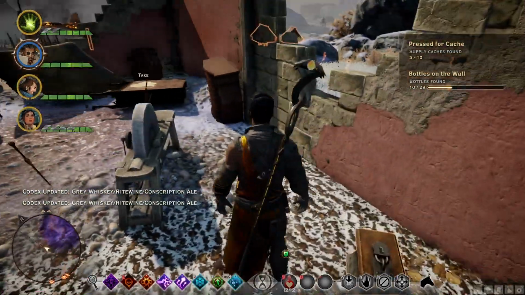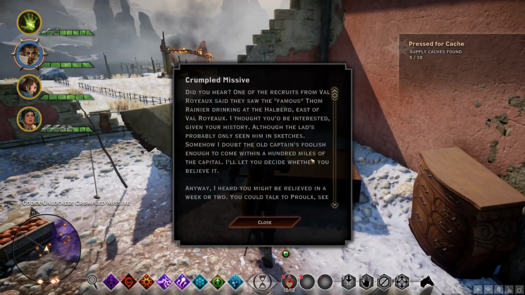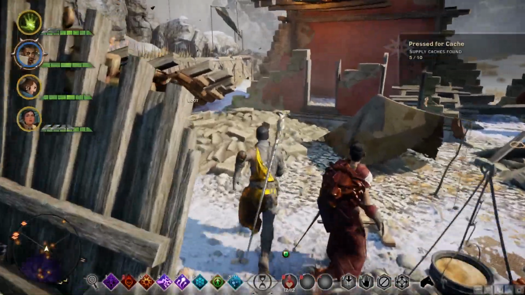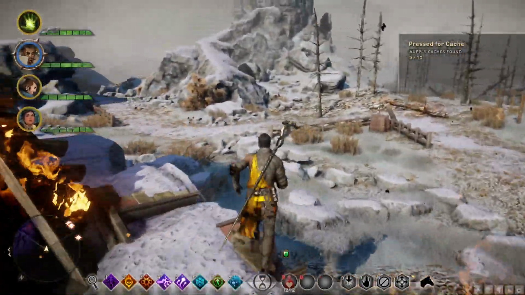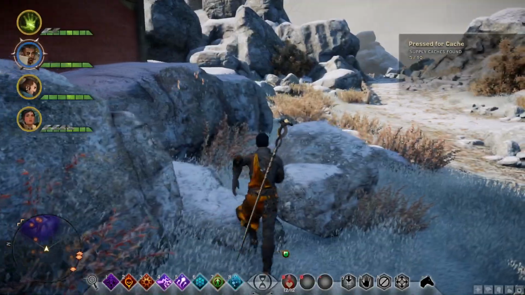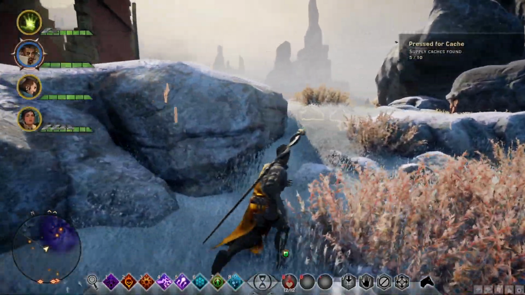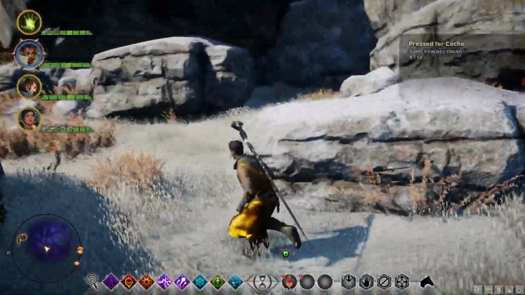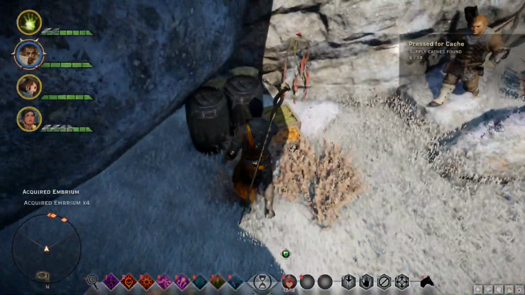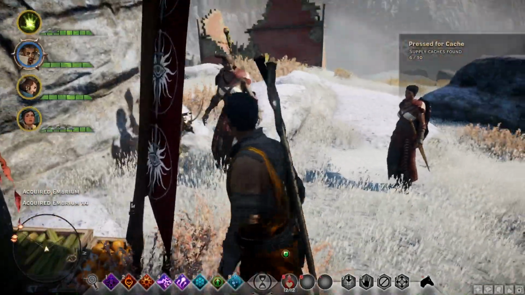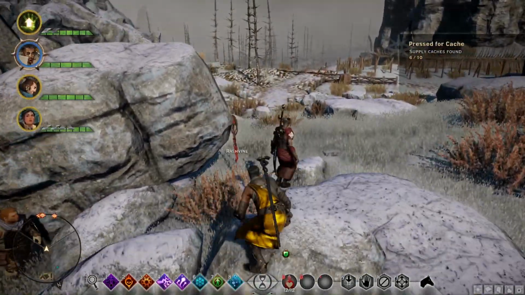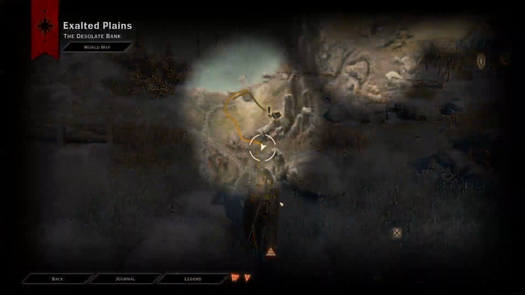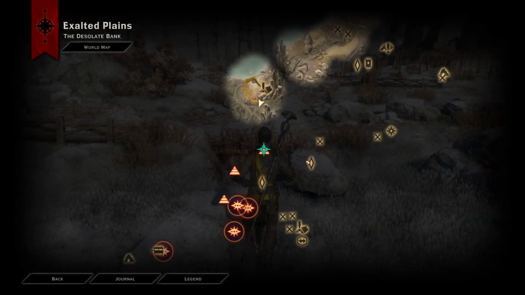Every single time you travel to camp, she'll want to talk to you unless you have a requisition active. Stormtrooper, not a Star Wars mod by No One Knows 1, allows you to run through the snow instead of limp slowly after the first confrontation with Corypheus. That trudging through the snow scene is so annoying even on your first playthrough, because all you can do is hold the forward button and watch your character struggling to move. In the vanilla version, it takes almost 4 minutes to finish the sequence of hold W to limp through the snow. With the mod, the author managed to do it in 1 minute and 22 seconds. Way better. I had completely forgotten this mod existed, and was very happy to find it hidden away in a folder. I reinstalled it through Frosty immediately.